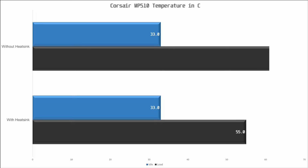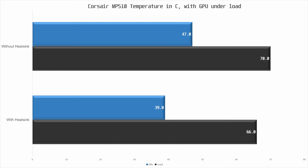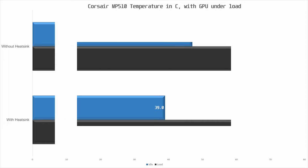So let's see what happens when we load up the GPU. At idle, the heatsink is now keeping the SSD 8 degrees Celsius cooler than without the heatsink, and when the SSD was put under load, that decreases to 4 degrees, reaching 66 degrees Celsius.